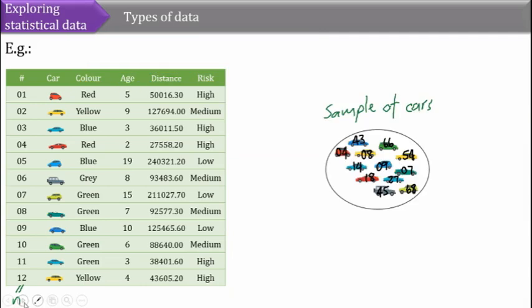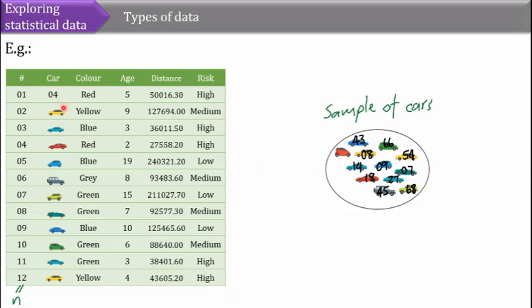Now, if we go back and we have a look at the original list, then you'll see that I've just got the cars listed over here, the actual pictures of the cars. Whereas in the sample, I had the labels that I gave the cars in order to select them from the population. Remember, the population size was a capital N, and there were 96. So these were the labels of the cars that were selected. So in my table here, where I've now listed all the data that I have, I'm not going to have pictures of cars, but I still want to know which cars I'm working with. So what I'm going to do is I'm going to replace each car by its label.